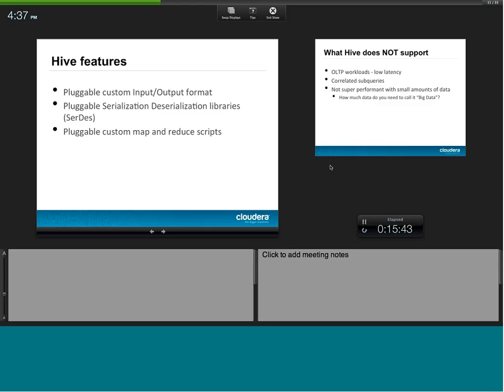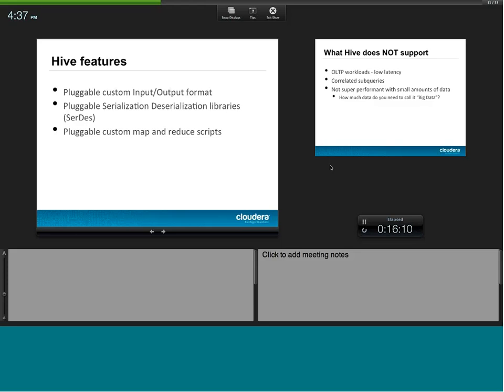And deserialize means you essentially take the binary files from HDFS and you deserialize them into some columnar chunks that get read in as records of the table, right? So Hive allows you to write your own pluggable serialization, deserialization libraries. These are called SERDEs for short.